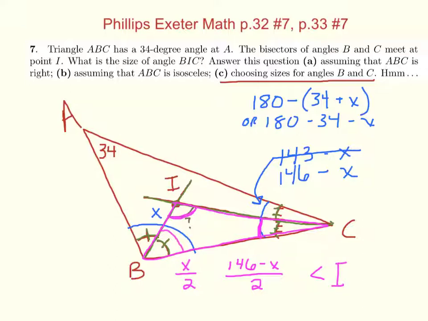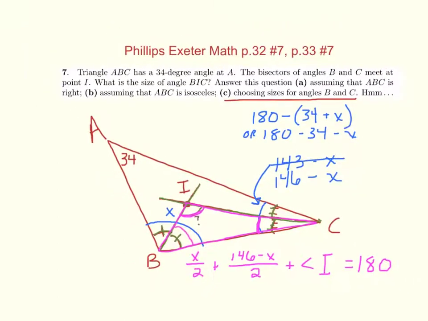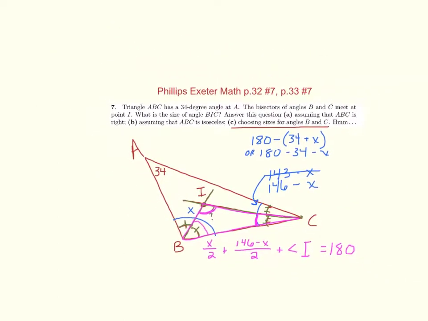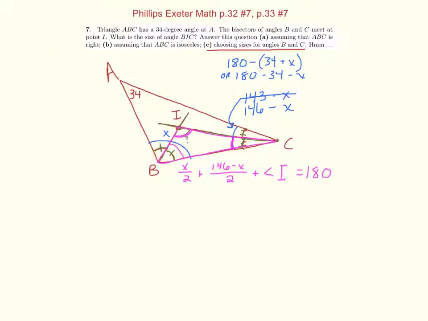What do I know about those three angles? They're supplementary. They add to 180. So they have to add to 180. So I'm going to throw some plus signs in here. I'm actually going to attempt to do this. Right there. And then if we do some algebra here, we have that x over 2.